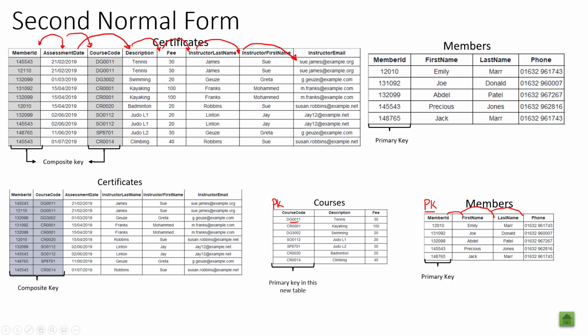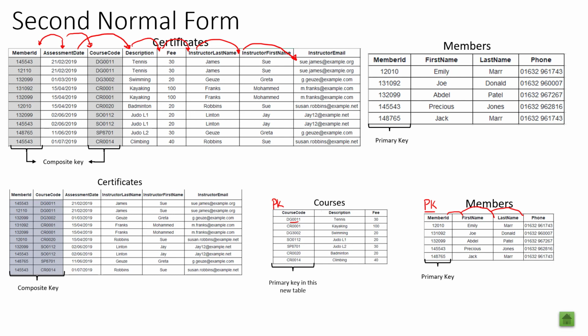Next up we have our certificate table. And oh dear, what do we have here? The trick here, in my opinion, is could you infer any more tables from the data? And like I said a minute ago, apply common sense. Is anything still dependent when it isn't a primary or foreign key? Well, yeah. See if you can spot it.